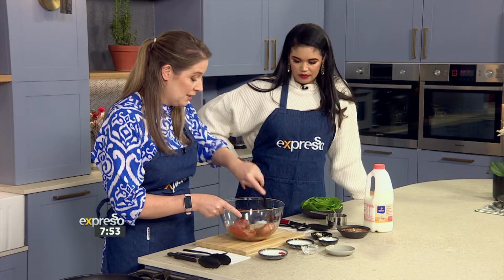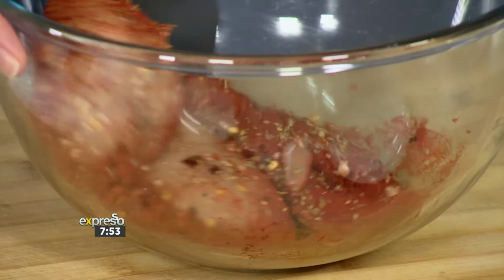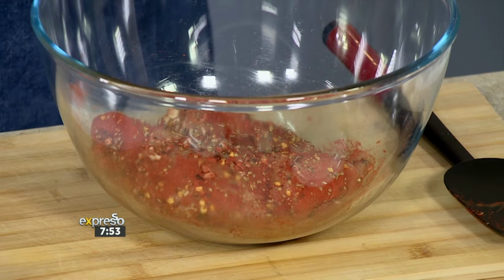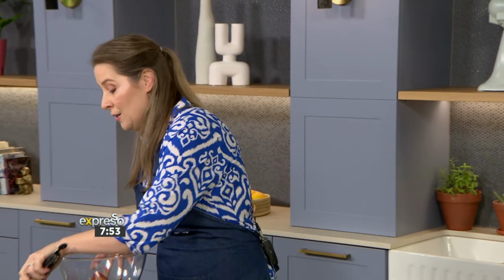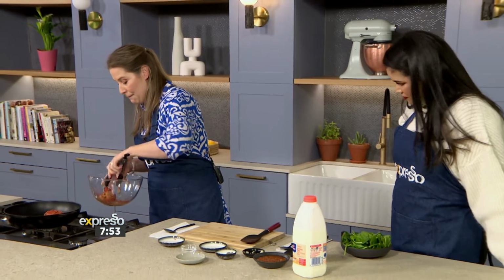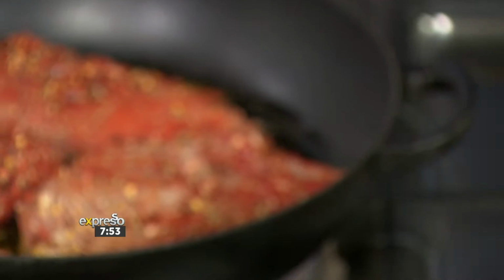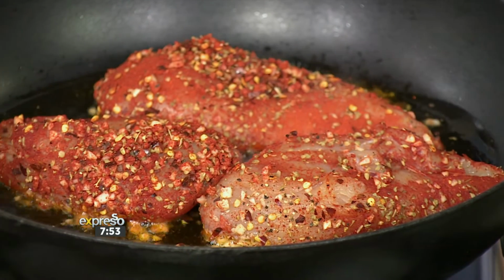And then you're just going to toss the chicken in all these beautiful slices. They smell amazing. And that one's got a bit of a bite to it. But as I said, play around and make it the way you like. And then that's going to go into our olive oil. And you're just going to brown your fillets. That's the first step. Okay, because chicken's one of those things, you want to make sure it cooks through properly. You don't want to have any, like, oopsies around that. No, you want to be very careful.